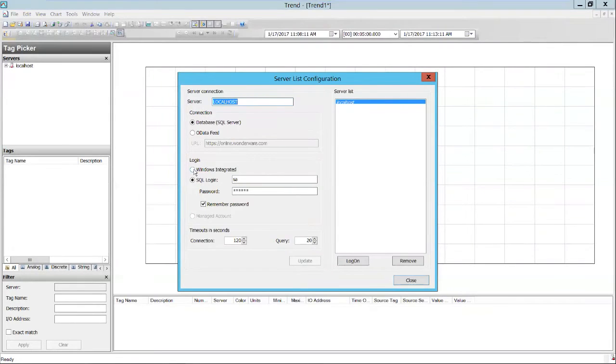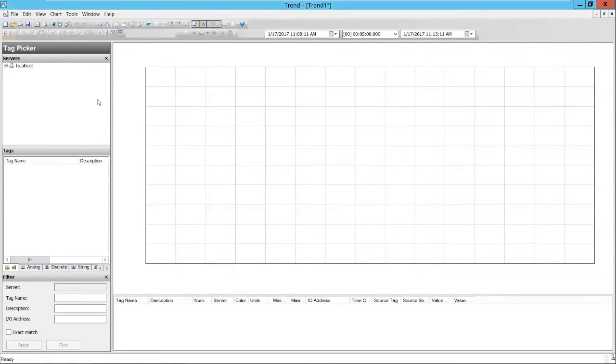And then you'll want to log in with an administrator user, either Windows or SQL. You can always use the SQL administrator account, which is the SA account, and then the SA password that you created when you installed Microsoft SQL Server, or after the fact, you can go into SQL Server Management Studio and change the password of the SA account. After you do that, you can click Update or Add, and then you will see the Historian server in italics before you're logged on. So I'll go ahead and click log on, and in plain text, that means that I'm logged on to the Historian server.